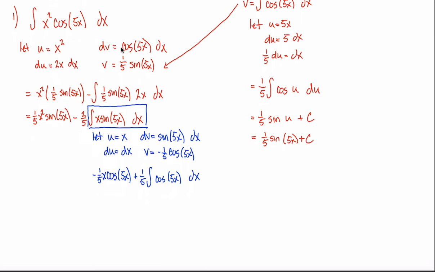Way up here, when dv was cosine of 5x dx, figuring out v was identical to figuring out the integral, indefinite, of cosine of 5x dx. What I'm saying is I can replace this with 1/5 sine of 5x. Note that instead of writing 1/5 sine of 5x, I took the 1/5 and multiplied it by the 1/5 to give me this 1/25. And now that I don't have any integrals left, I'm pretty close to done. I tacked on the plus c, so I don't forget to put on that plus c there.